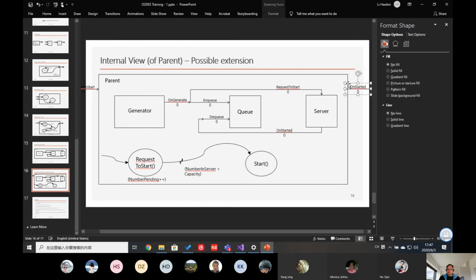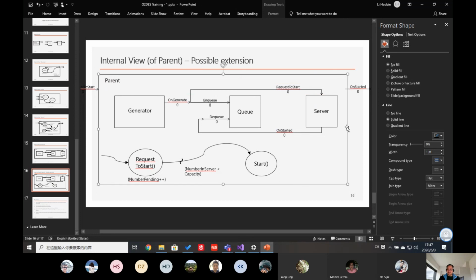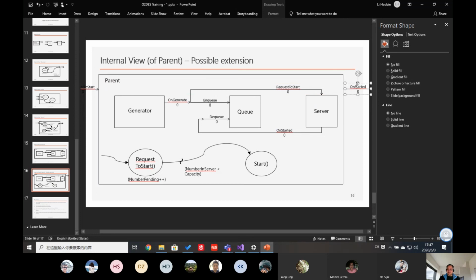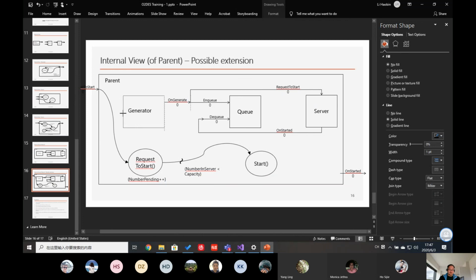maybe later you can help me come up with a better drawing, because here it's a little bit ugly. So you see that this will be something you need to link from the outside.